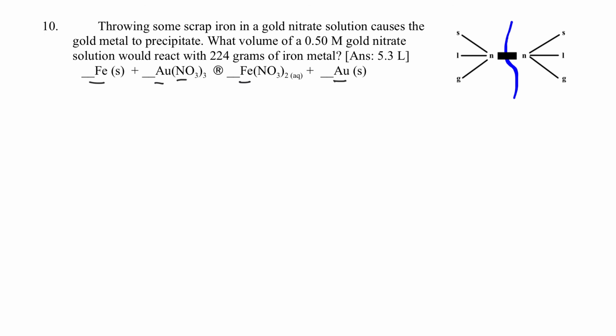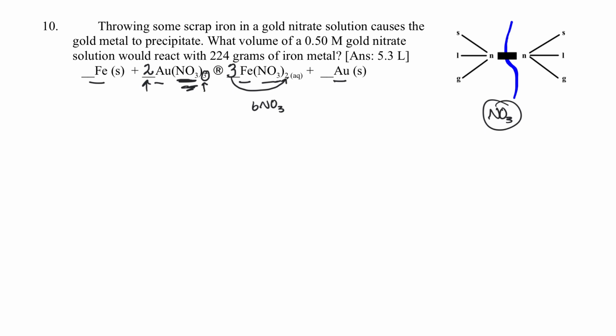Here I've got a 3. This number tells me I have 3 nitrates. Again, nitrate is something that you can treat as a group. So 3 nitrates. On this side, I only have 2 nitrates. So there I've got the 2 and the 3. I've got to do the 6th thing. So I need to put a 3 there, because 3 times the 2 will give me 6 nitrates on this side. And then over here, since I have a 3 there already, what do I put up here? Right, 2. Because 2 times 3 will give me 6 nitrates.